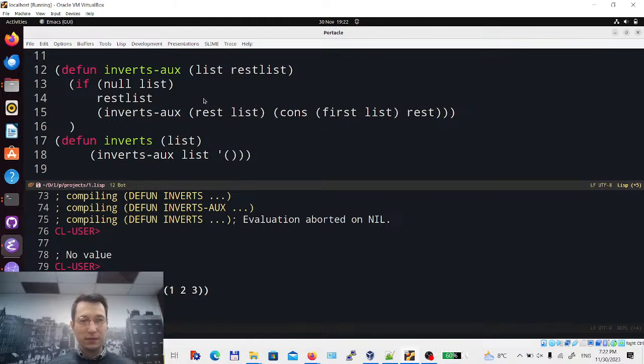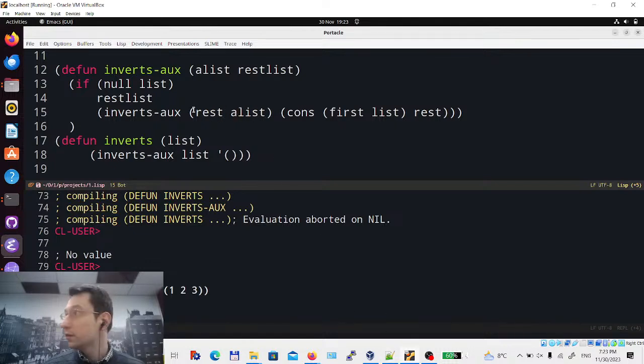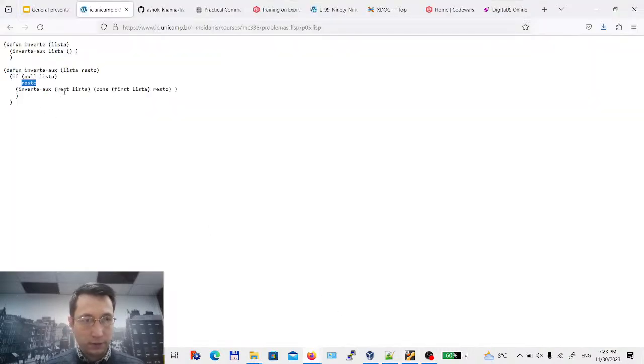Yes. Now we can just rename this as a list. Here we put a list, and here the reverse function with rest and rest. I think the kernel is basically the same as this.